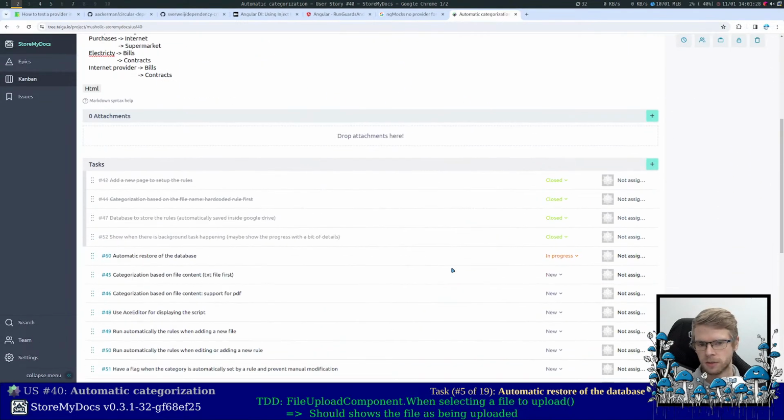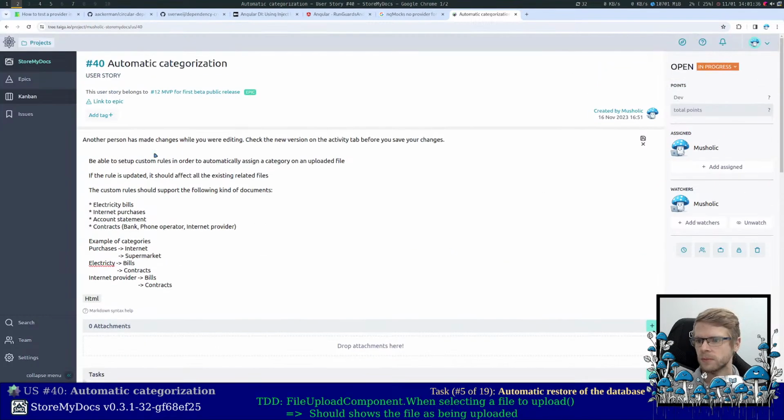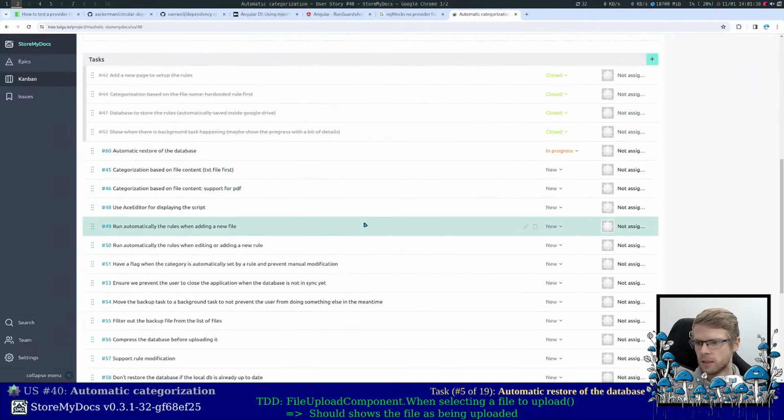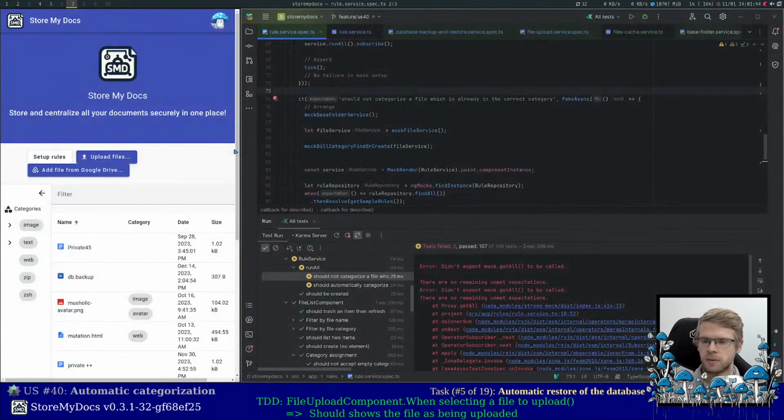So I'm still working on this user story, which is automatic categorization. And I'm still on this task, automatic restore of the database, because I spent quite a lot of time on implementing some kind of cache.